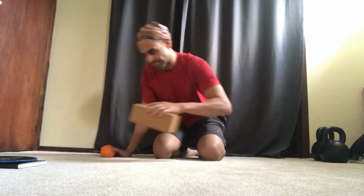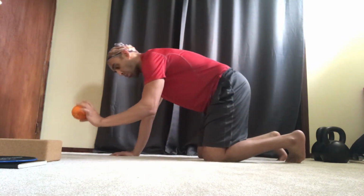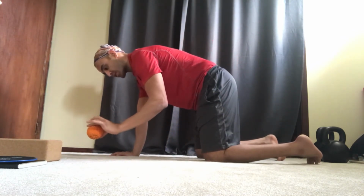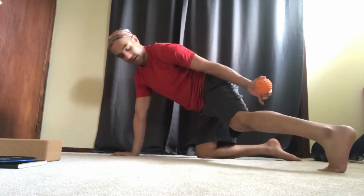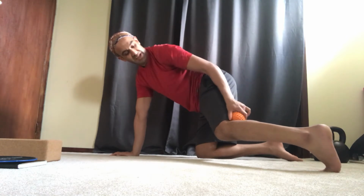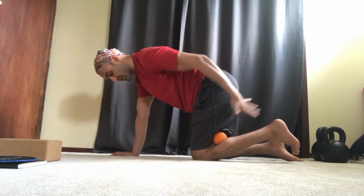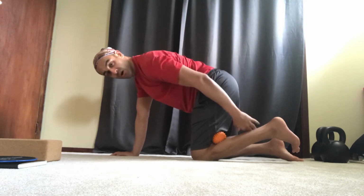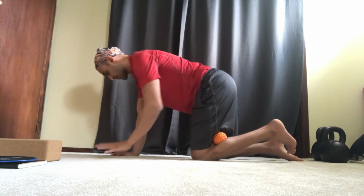So let's have fun. Okay, so we're going to start with CARs. If you want, you can take your lacrosse ball, tennis ball object, and you could place it on the back side of your knee and kind of squeeze it. This is going to give you more conscious feedback of squeezing all this backside tissue as we do our CARs with our hip.